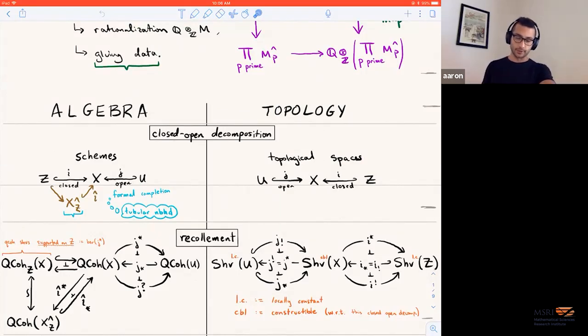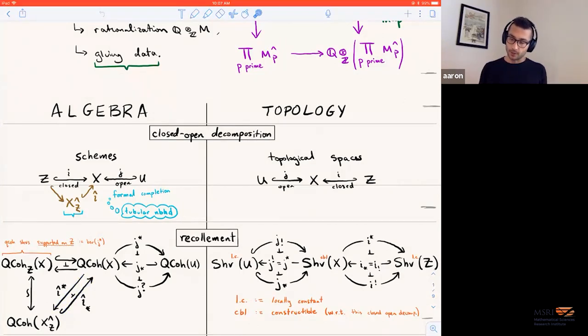I'll just talk through it one side at a time. So on the QCoh side, you can restrict to the open. And by definition, if you restrict to zero, that means that you are supported on the closed. So the kernel of this upper functor is the full subcategory of those quasi-coherent sheaves that are supported on Z. That inclusion has a right adjoint. And there's this really interesting equivalence between these sheaves supported on Z and quasi-coherent sheaves on the formal completion. So this triangle right here commutes. And then we've got this adjunction of pullback and pushforward right there.